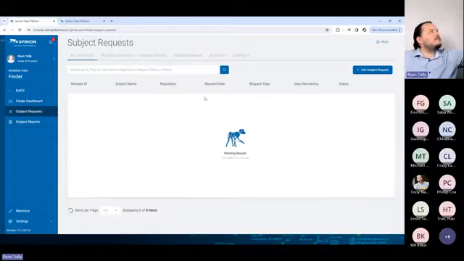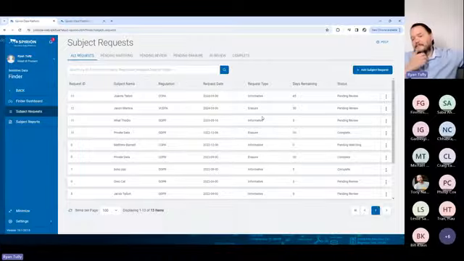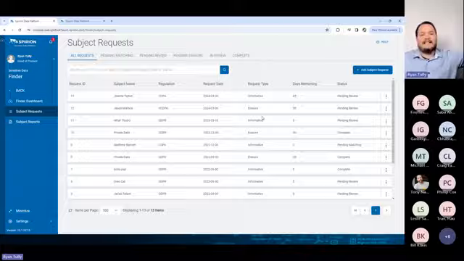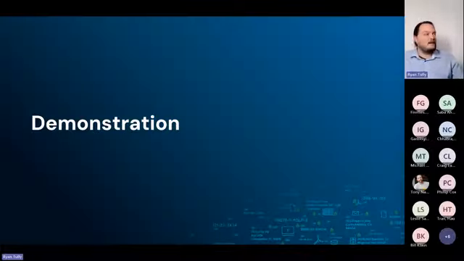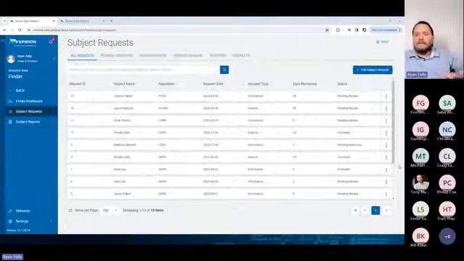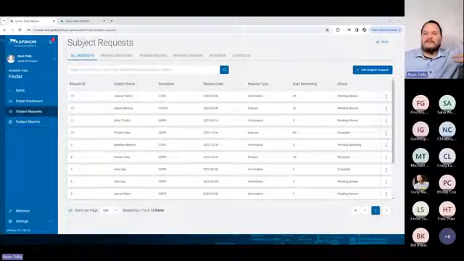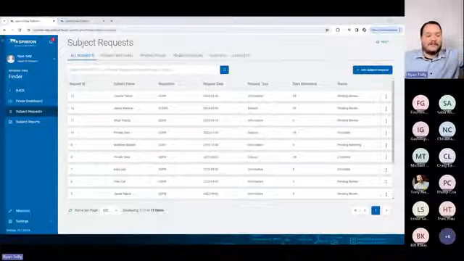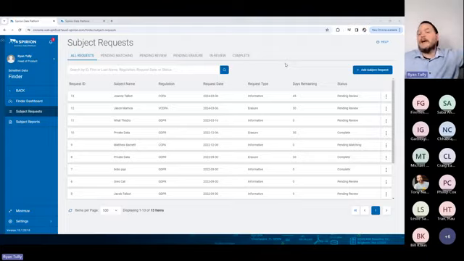So subject requests, they can come into the system and they can have multiple different subject requests. They can be something more informative, as in, go ahead and tell me what it is that you have for me in terms of my personal information, what you've actually collected, what you're showing, et cetera. It could be something simple like that, or it could be a request for erasure, for instance. Hey, by the way, I want you to get rid of everything that you have in the environment that's related to me. So a variety of different requests that you can have. Again, I'll take you through what that looks like in a second.